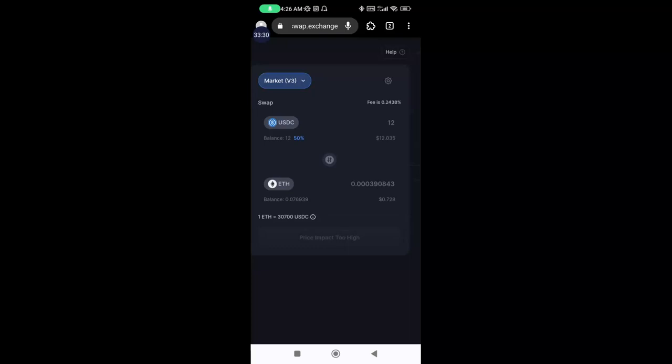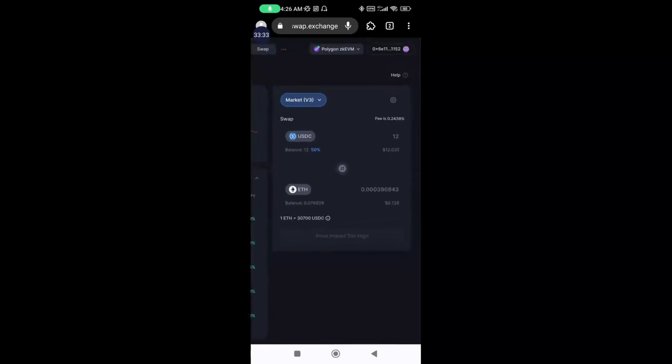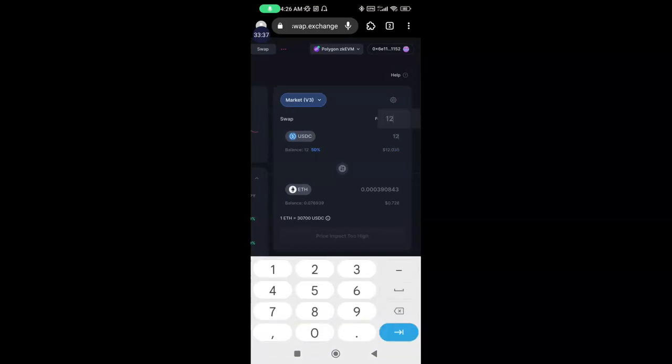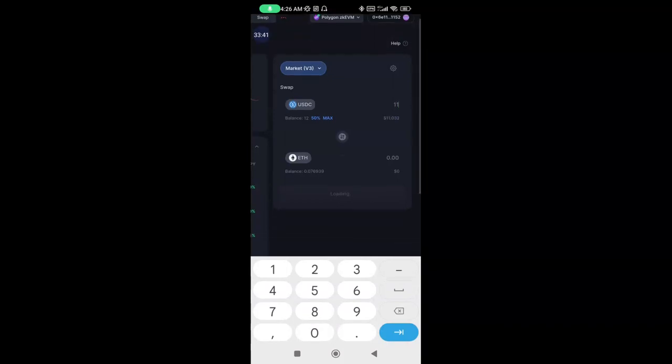Price impact too high. Okay. Let me see if I can reduce it a little. Let me do 11. So just expect this kind of limitation and challenges when you are doing yours, if you would do.